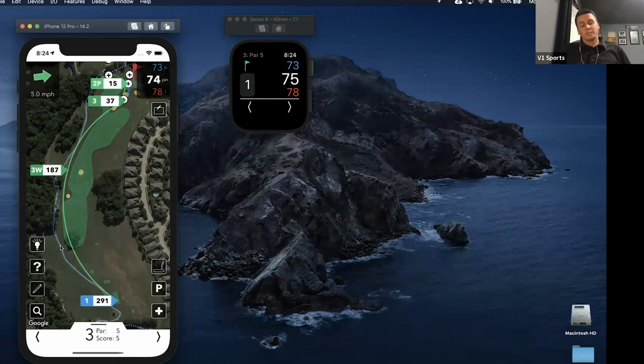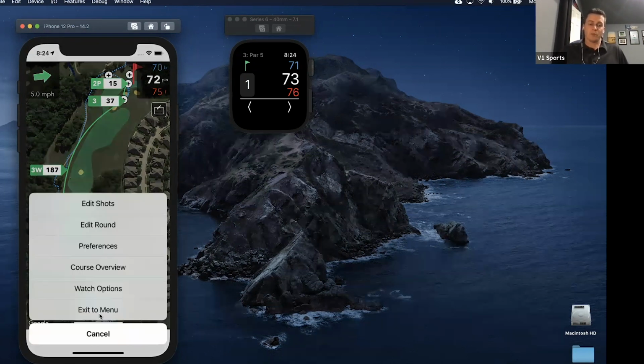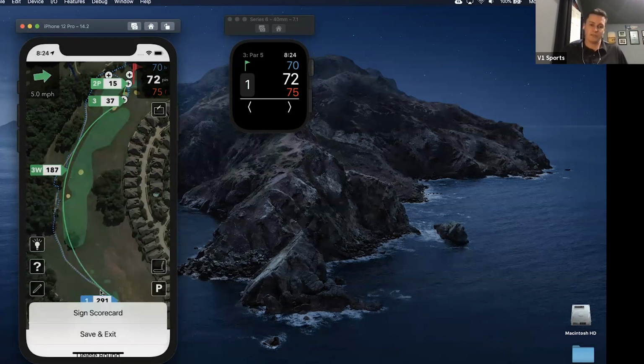Okay, so let's say you've tracked all these shots, you're done playing with the rounds. What are you going to get out of all that? Hopefully not much work that you put in, but the little bit of editing or actually using the app on the golf course. What are you going to get out of it? And that's really where the post-round summary kicks in. So I'm going to exit here, and maybe I'll even save this round.